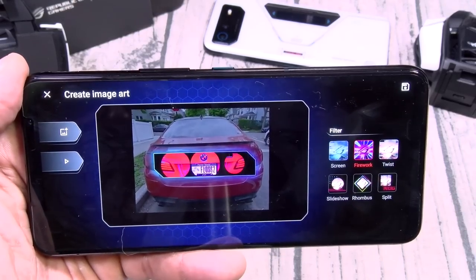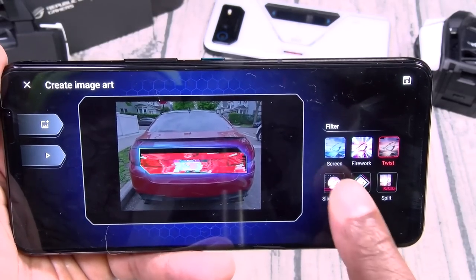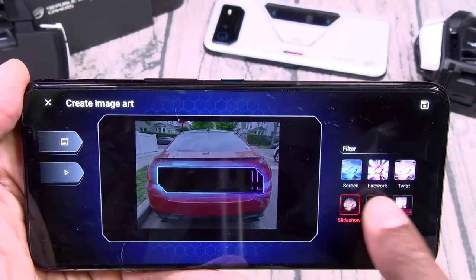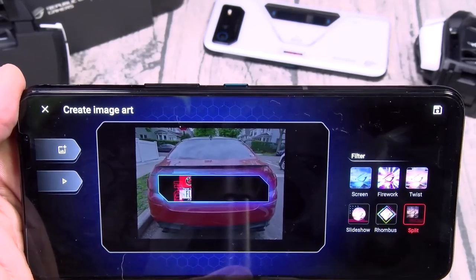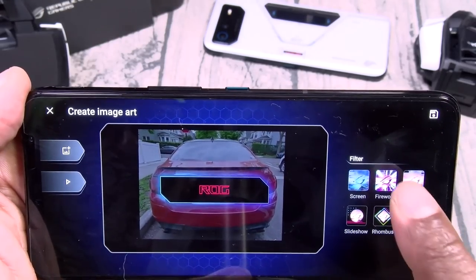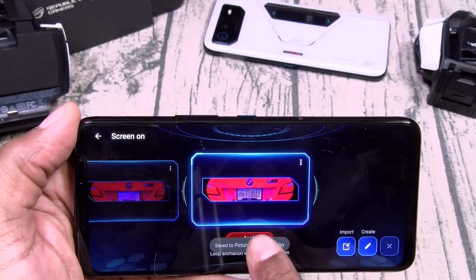Now we got different filters. Okay, so you got firework, you got twist. I like the twist one. You got sideshow, rhombus. I ain't really feeling that one too much. And you got split. This is kind of dope too. But I think I like the firework one also. So let's go ahead and save that one. Okay, then we hit apply.